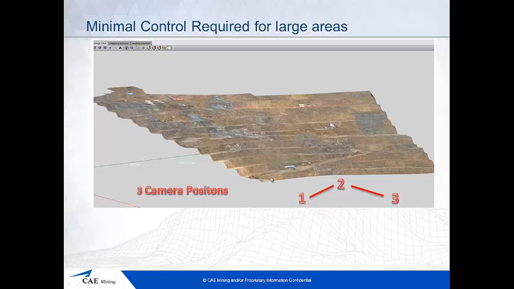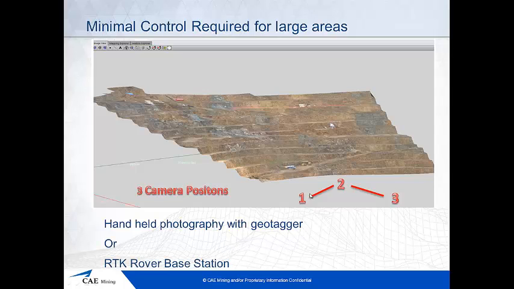Third example, and this particularly relates to the use of GPS or geotaggers, where we can use 3 camera positions to georeference an entire rock wall. We do that by, for example, if we have a geotagger attached to our camera, we take a photograph from point 1, point 2 and point 3. We build a mosaic, and then we use the GPS data from these 3 points to georeference the entire rock wall. It's that simple. And the newest build of Sirovision will include an automated process where it will read geotag GPS information from the metadata of the images and use that to automatically georeference a 3D mosaic.